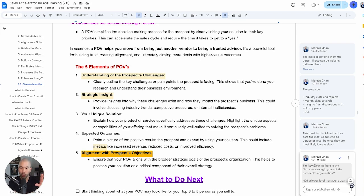So whatever you're selling, again, this alignment is absolutely critical. You can be selling toilet paper, you can be selling internet services, you can be selling whatever, right? But whatever it is, it has to align to strategic initiatives. And generally speaking, it's going to be stuff like they want to grow the business. It's going to be probably revenue-based or profit-based or brand-based. It's going to be something high level, a bigger picture that's part of their priority. Again, you must align to that. So you need these 5 key things. Let's talk about what to do next, because I want you to internalize this, because you need to have all 5 of these elements.